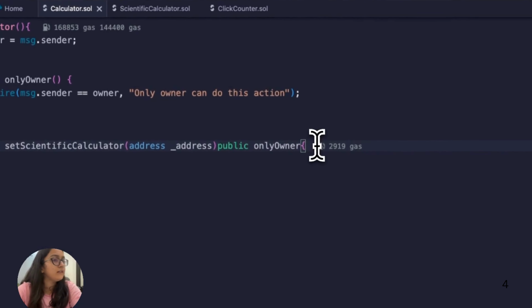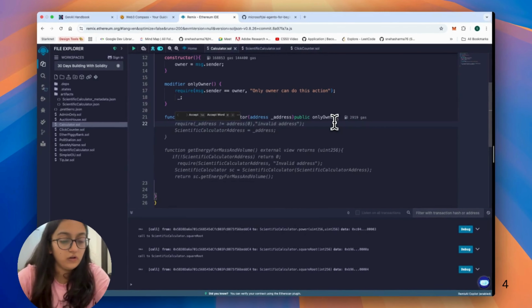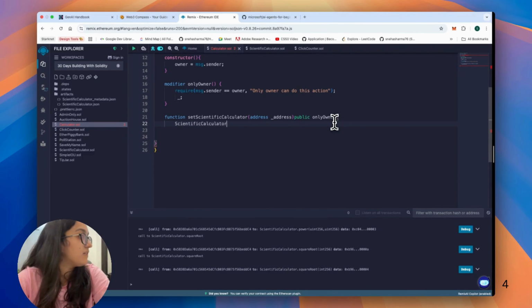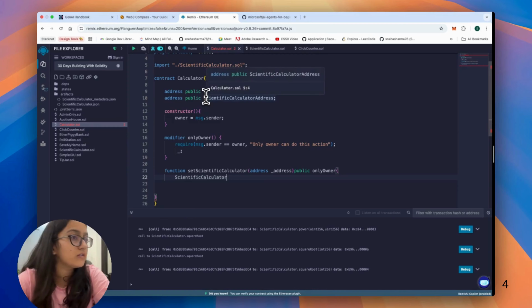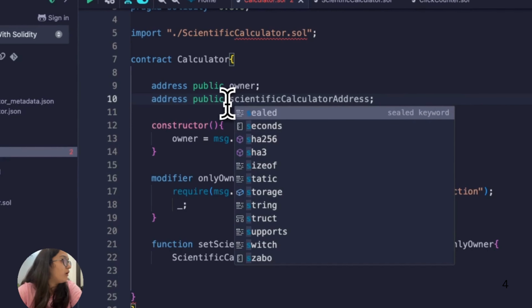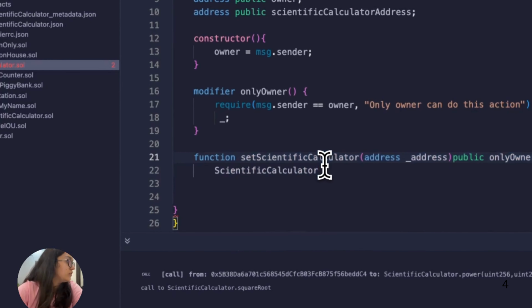So this is where you need to specify this. What is the variable name again? scientificCalculatorAddress. Actually, it should have been a small s, right? I just copy it and paste it here.